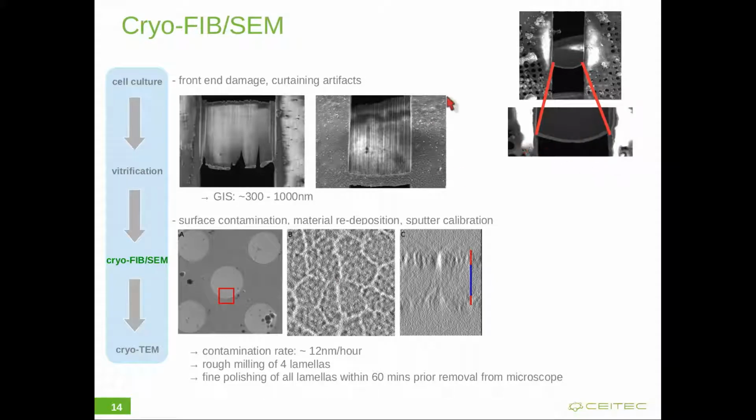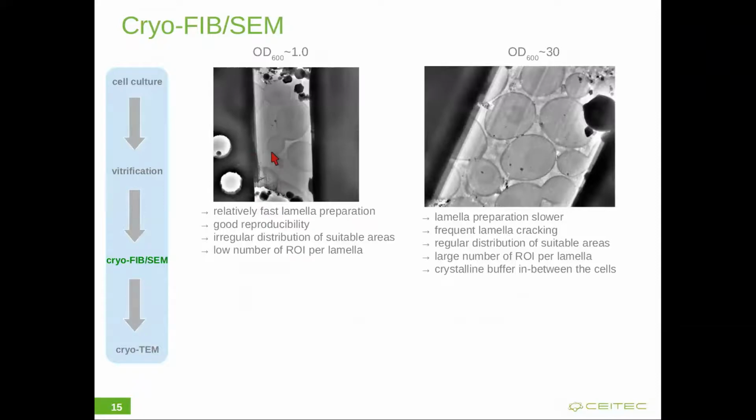However, if one of the treatments we performed before is not optimal, we may see different artifacts. So, for instance, if the GIS layer is not thick enough, we may start to lose the front edge of the lamella, see breakage, and the whole lamella may, after that, crack, losing the sample completely. Or another option is that we start to see the so-called curtaining artifacts, these stripes, which come from the uneven milling of the lamella, which may be caused either, again, by improper curing of the GIS layer, or by surface contamination, which adds material of different density and then causes uneven milling of the lamella.